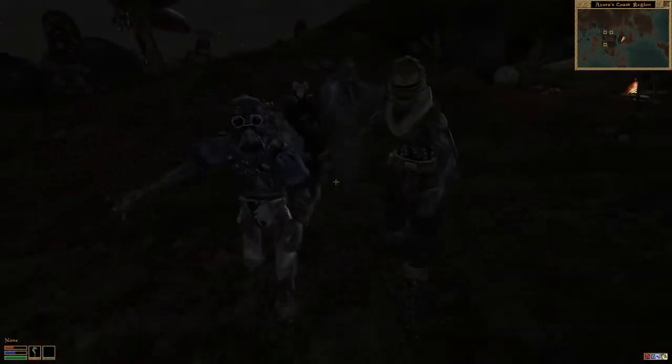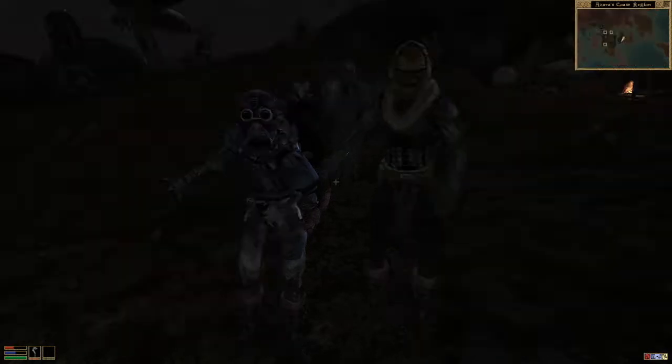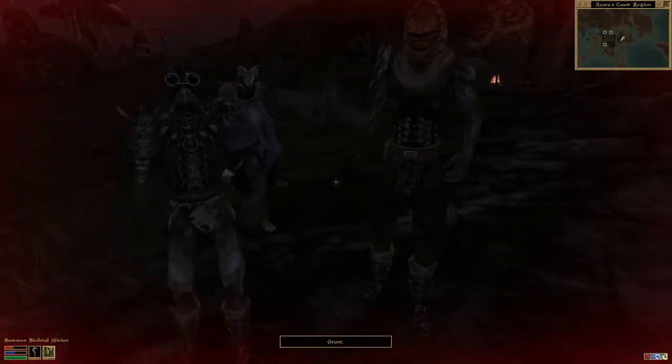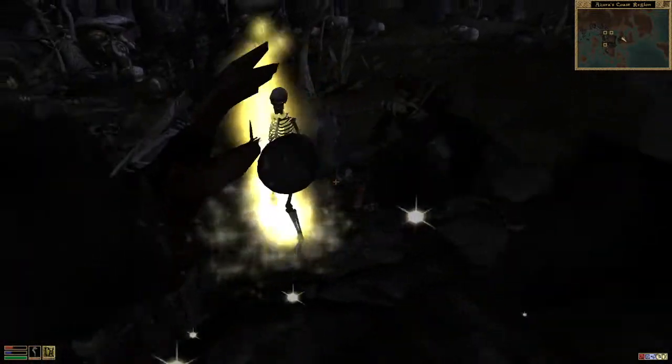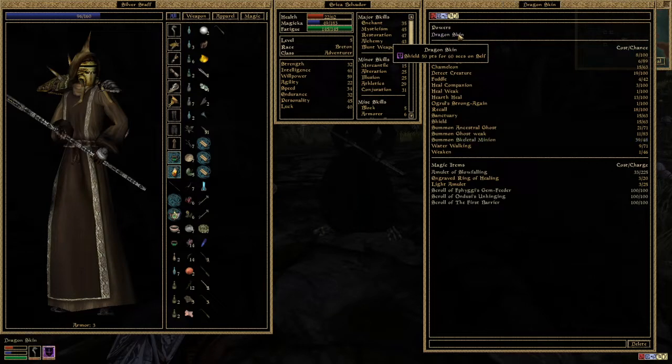Wait. Did I? What happened? Oh, I guess I didn't. I guess I wasn't close enough, though. Oopsie. This is not turning out very good for us. We need our skeleton back. Alright, I'm gonna need a bit of protection, so I'm gonna use my power.